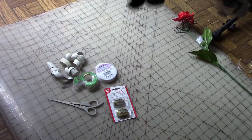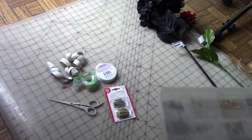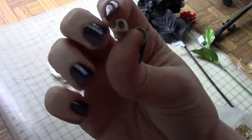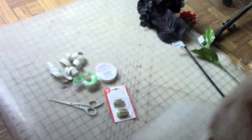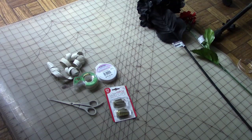We're going to use the black ones. Black hydrangea this time. And for the centers of the black hydrangea, I told you I wanted to go a little creepier. Sorry, all my beads and stuff, I've got all my boxes of beads out. For the center of the black hydrangea, I'm going to put these little skullies in because I thought that would be cool. I debated doing rhinestones to make it classy, but I decided we'd do creepy instead. And I love those little skullies, so I can't help myself.